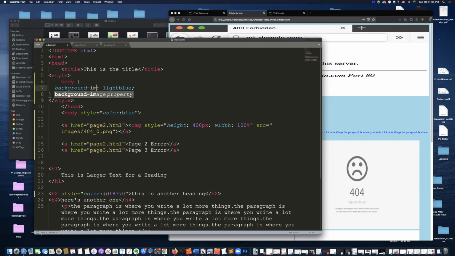Yeah, cover. And I hit Command Save. And now it's going to stretch out that background image to cover the whole size of the page. So I could do that if I don't mind this sort of blurry background, if that's what I want. Or I could change the image and edit it and reload it. Or there's a few other things that I can do. But that's one way to change the background.